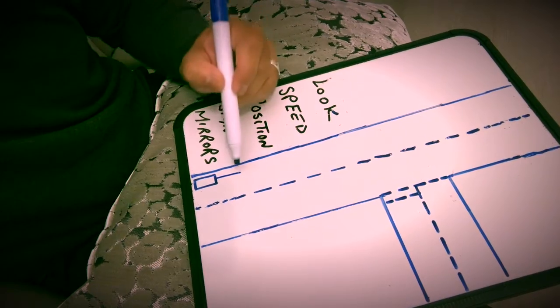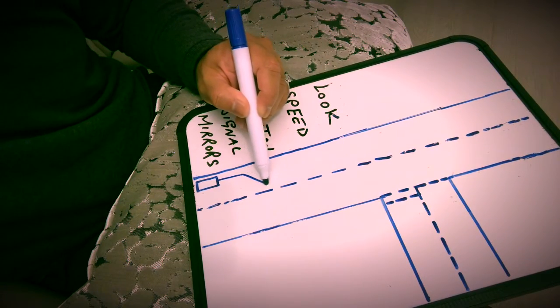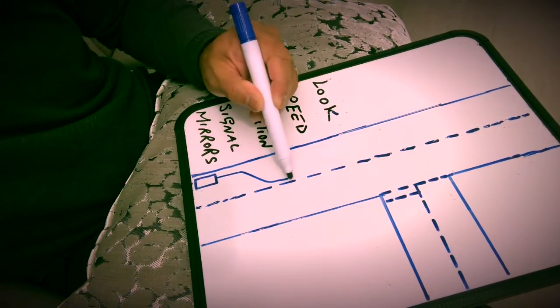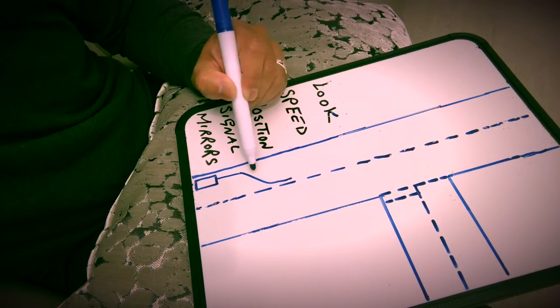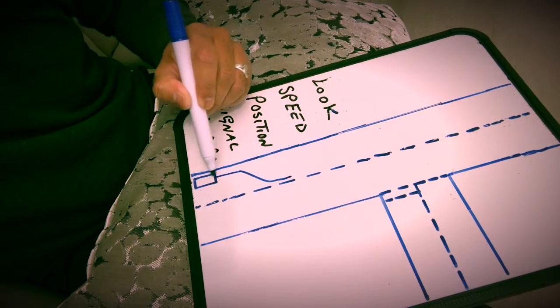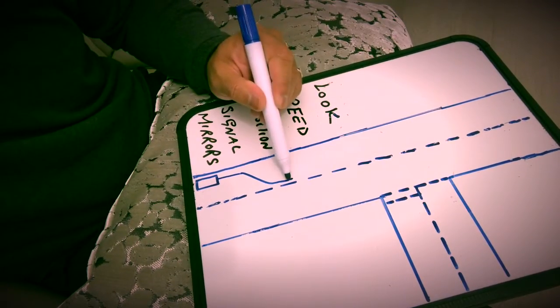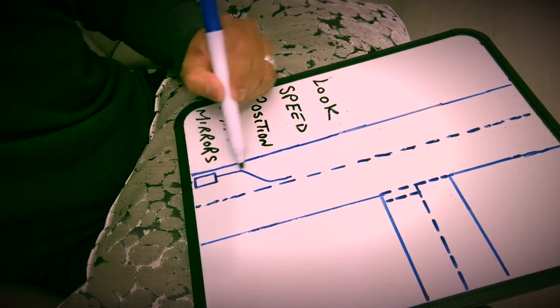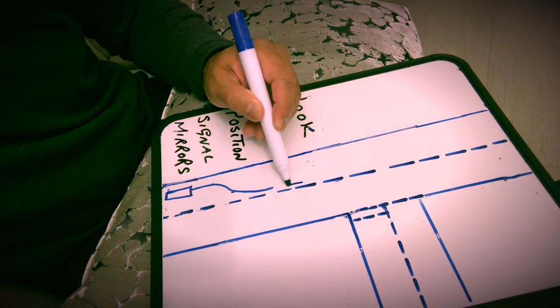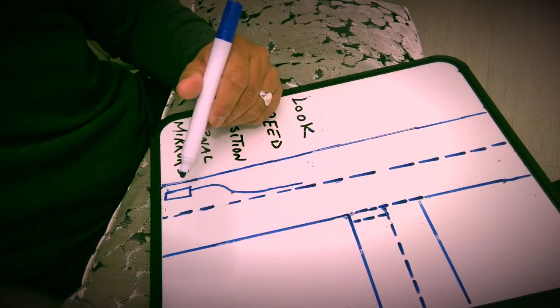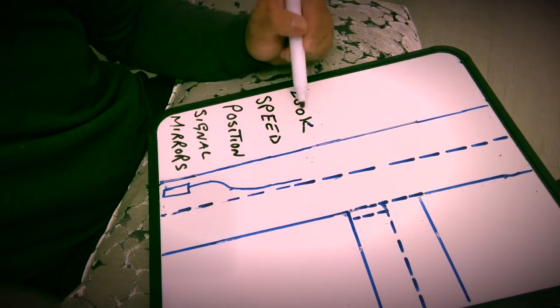Your position is going to be on the right hand side, meaning not on the other side but left of center. So you're going to be close to the center so the car behind could carry on going. Your speed is going to be down to around 10, gear is going to be second, clutch is going to be up. Then you're going to be looking.